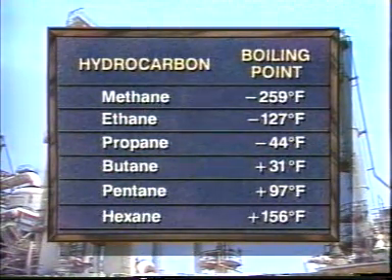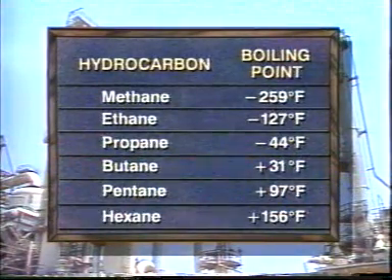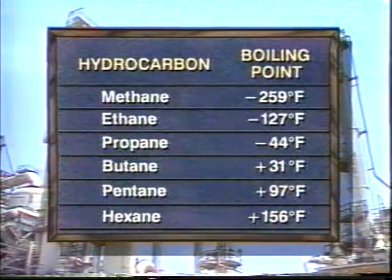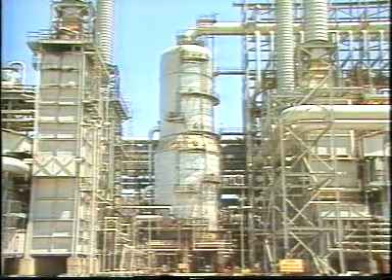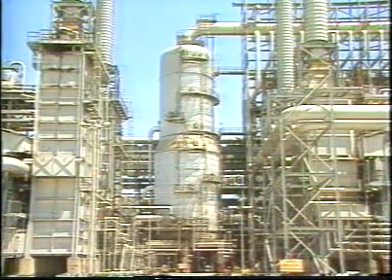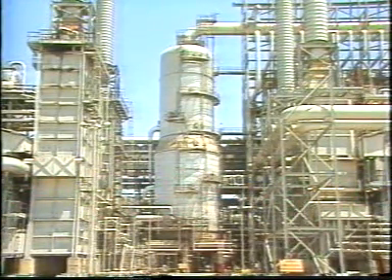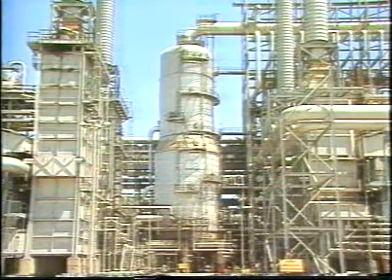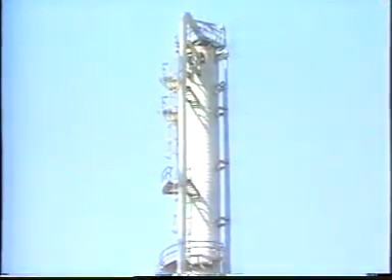Although the products produced in the distillation process are seldom 100% pure, each fraction is made up of molecules with similar boiling points. The type of material present in the feed determines what kind of cuts or fractions are produced by a particular distillation column. Some columns, like this crude distillation unit, separate a feed into several different products. Other columns, like this depropanizer, separate a feed into just 2 products.